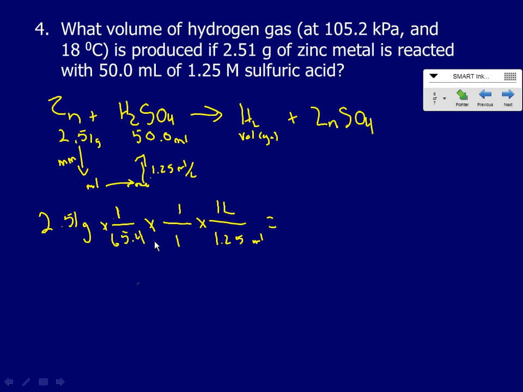I've dropped some units here, but again, if you drop some units as you get going, as long as we're doing it right, I'm not concerned. I want units in the answer. I want proper numbers of significant digits in the answer. But if you drop units along the way, I'm not that concerned. Some teachers would be horrified at that statement, but I'm concerned that you get the right answer. And if you get stuck because you're not sure what unit you're going to use, then put units in. Make sure you put them in if you're getting stuck. But if you've got this mastered, go ahead.